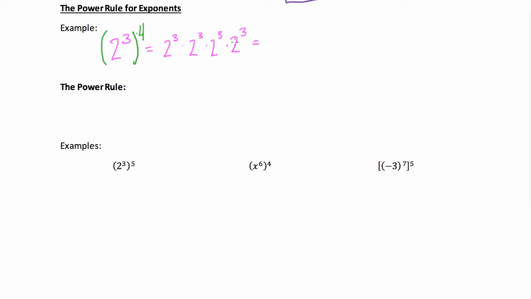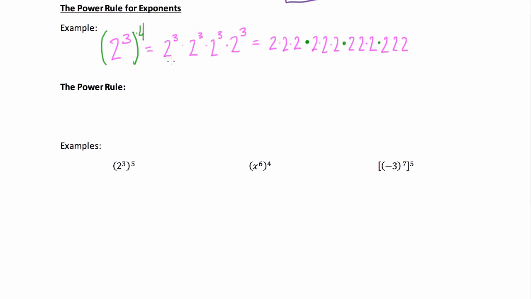And then, again, what I'm doing is I'm counting up factors. I want to see what that final exponent is going to be. So this is 2 times 2 times 2 times 2 times 2 times 2 times, and this is kind of a lot of writing. So this is a good motivation to have a nice rule we can use instead of having to write 1,000 factors of 2 every time. But I think this really does illustrate what's going on.